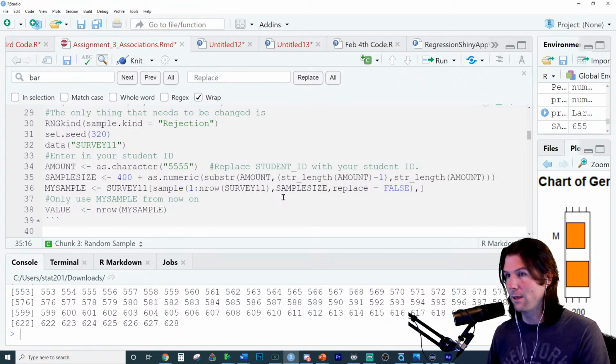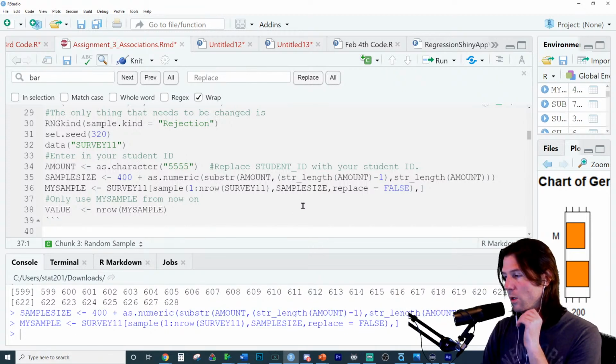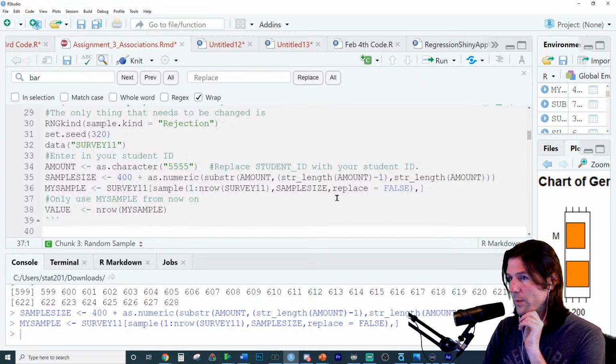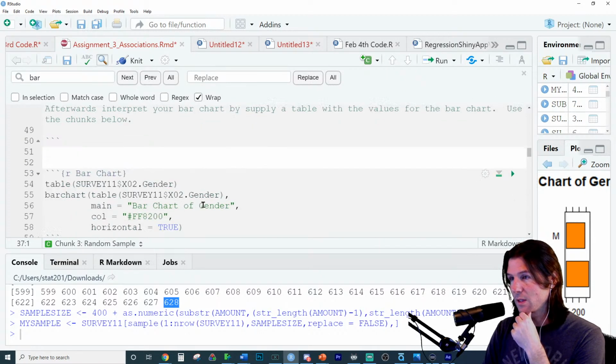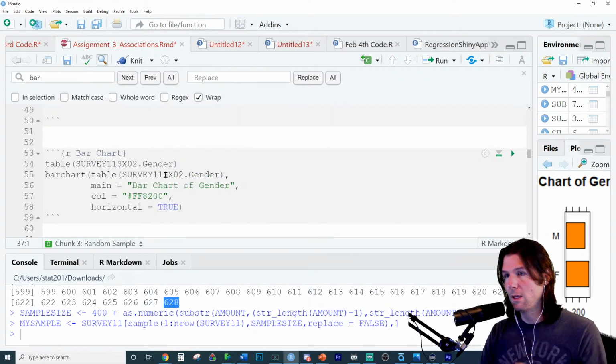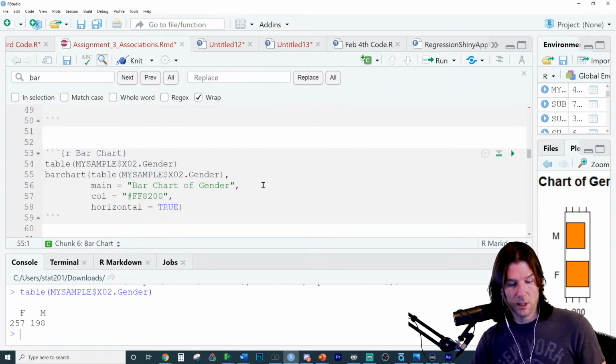Re-uploading this because it won't work if someone has an ID that's too high. I switched. There's more questions in survey 11, so I switched while I was making this. There's not enough rows to take that many observations. So 400 plus the last 2 of the ID will be taken, and then this is going to be called my sample. And my sample will be the certain rows. And now let's see if it knits.